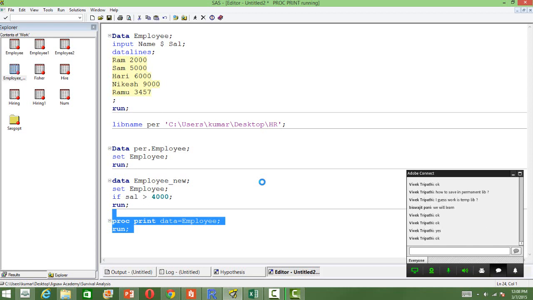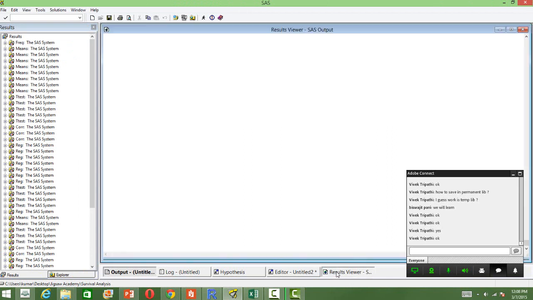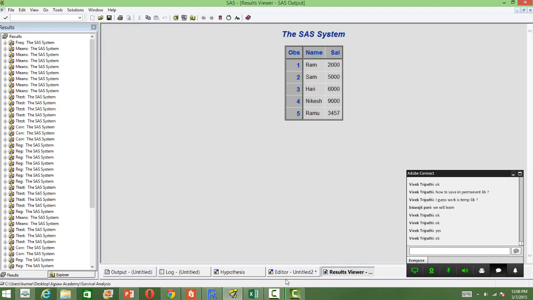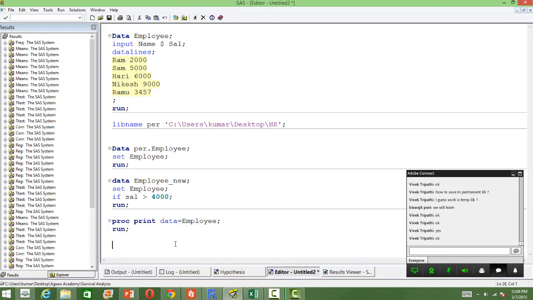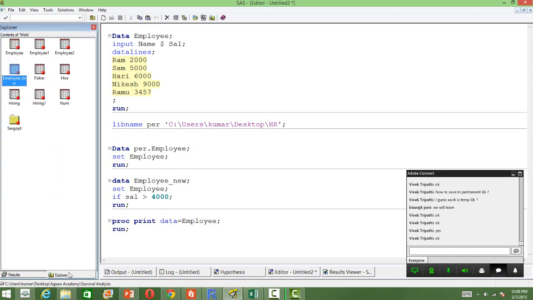Now it is able to print it for us, right? Here also you can show any conditional statement, if else. I have run many SAS jobs, and all the old results and histories are here.